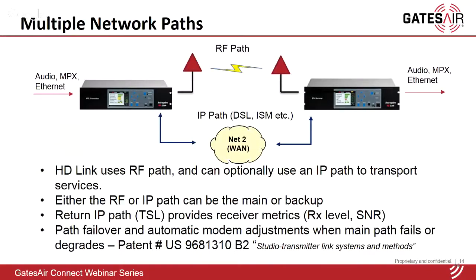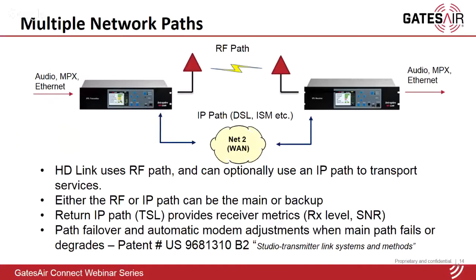So we looked at the RF and the modem section. We talked about the different services, and now we turn to the transport section. Besides the RF path, the HD Link has an additional network port, which I'm showing here as Net 2. This is in addition to the network port that is used to ingest E2X and other IP traffic from the studio LAN. So this network 2 port can be connected to any wide area network technology such as DSL, cable modem, or unlicensed microwave for an IP path. It doesn't matter which technology you use as long as there is an Ethernet connection.